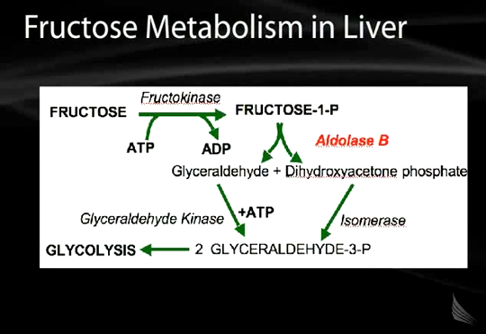In hereditary fructose intolerance, remember that it is the aldolase enzyme which is deficient. And when this is defective, you get a buildup of that intermediate fructose 1-phosphate, and that causes, again, inhibition of gluconeogenesis, leading to hypoglycemia, and is toxic to the liver, leading to the long-term sequelae of this disease.